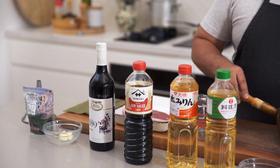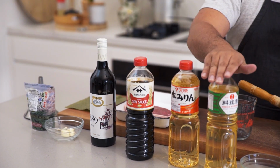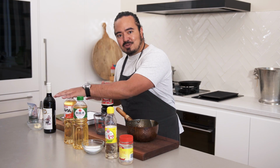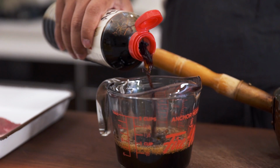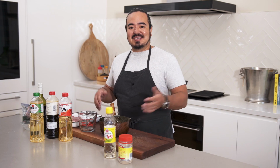We can start with exactly the same teriyaki recipe, just substituting red wine for the sake. So 250 soy sauce, 200 mils red wine, 200 mils mirin, and then about 80 grams of sugar. I'm using a little bit more sugar because I want it to be a bit thicker and richer. Stir that over heat, dissolve the sugar, put it into a bottle, and we're ready to get on with our recipe.